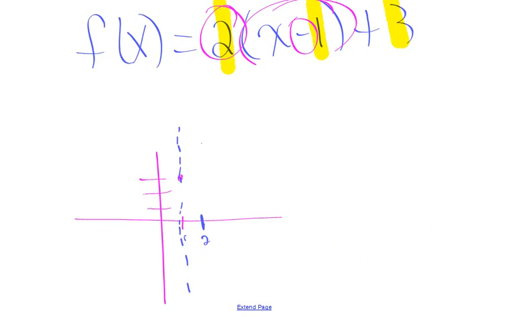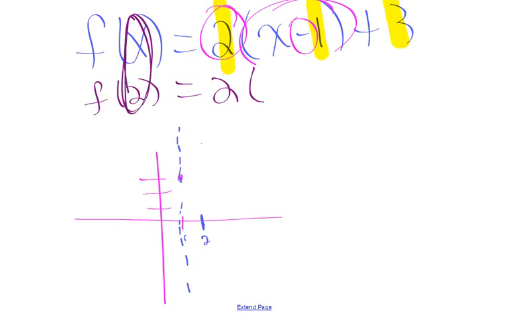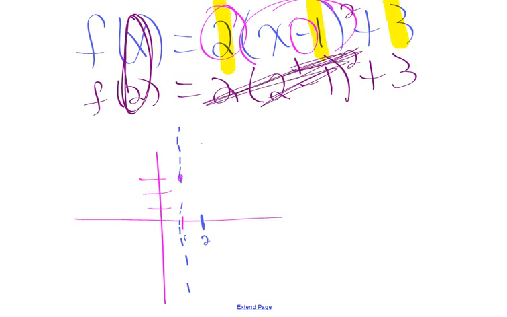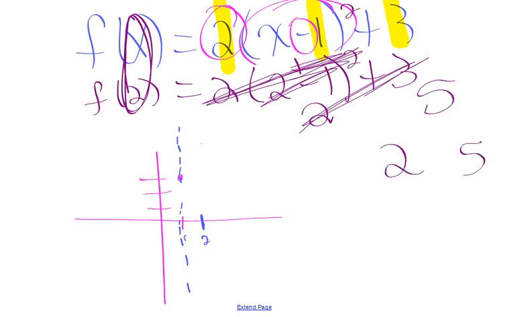Okay. So if I get my f of 2, then we're going to have 2 times, and what this means is anywhere in this equation there's an x, replace it with 2. So there it is, 2 minus 1, plus 3. Oh, I forgot my squared on both of that. Nobody corrected me. How did you let me do that? Alright, so 2 minus 1 is 1, and 1 squared is 1, and 1 times 2 is 2. Okay, now we have 2 plus 3, and that's going to be 5. So if I have an input of 2, I've got an output of 5. So that's the point we're going to graph.